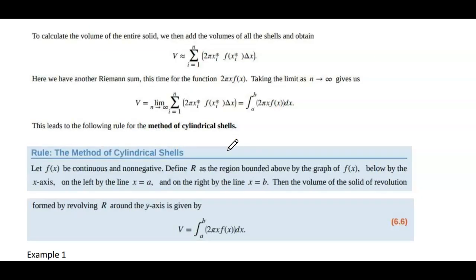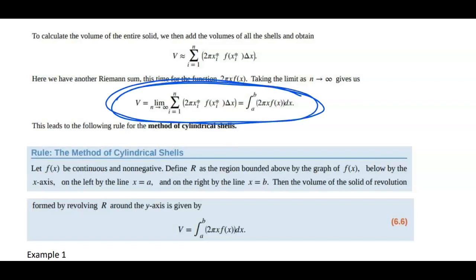All right, so if we're going to be using the shell method, then this is going to be our thought here: let delta x get paper thin. Let that sum go to infinity so that your delta x is as small as possible. And you have both the rule and then kind of the Riemann sums to the integral version here.